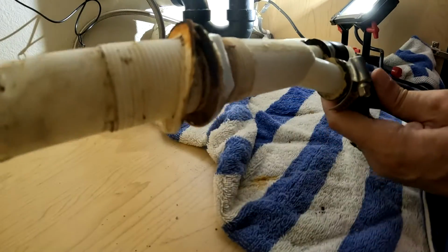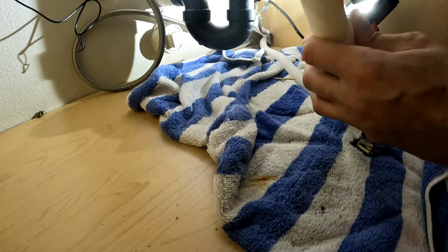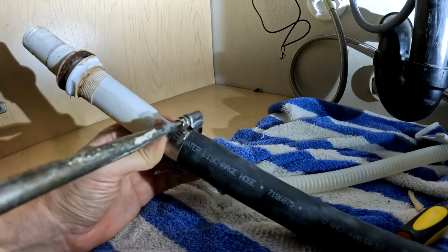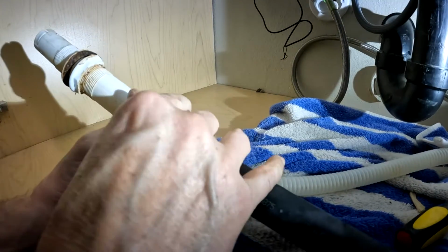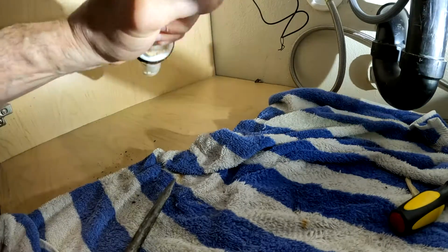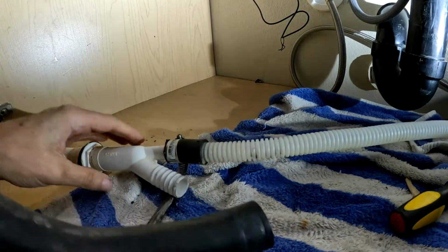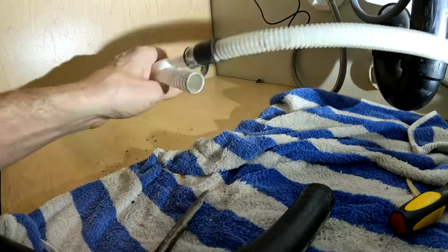I'm going to disconnect this and show you how disgusting this is with old food trying to make its way to the disposal. Obviously, you can skip this step, but I just want to make sure the pipes are clean to avoid future clogs. Doesn't look bad inside there, but look at this one. You can't see through the pipe.